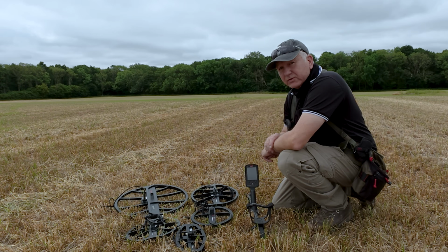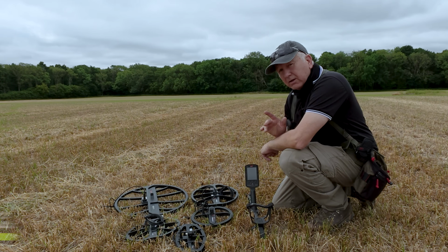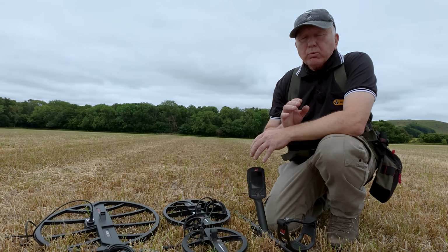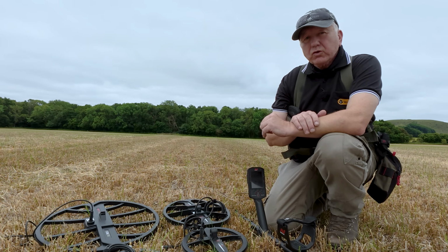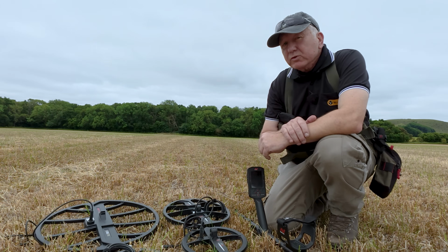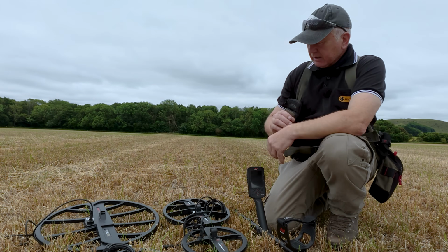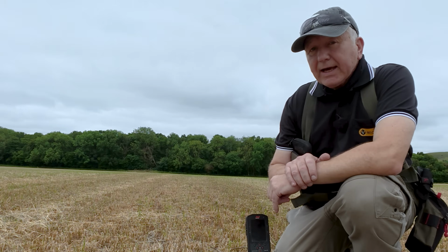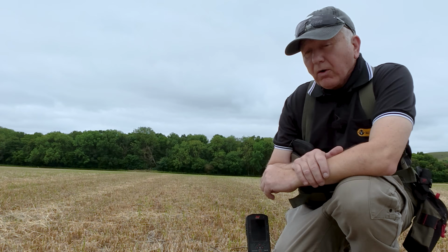Can choosing the right search coil for your metal detector improve your finds rate? Well, let's find out. We know in theory that the smaller search coil will work better amongst the iron for separation, and it may be more sensitive to smaller targets, whereas the bigger search coil will give us better ground coverage and more depth on the bigger targets.